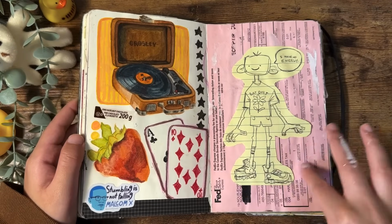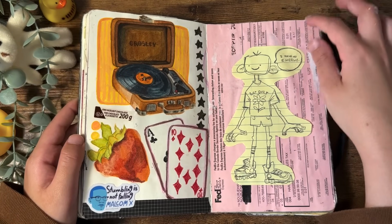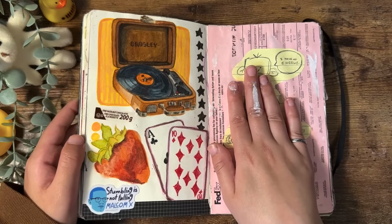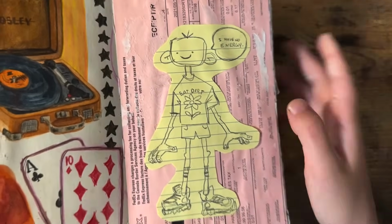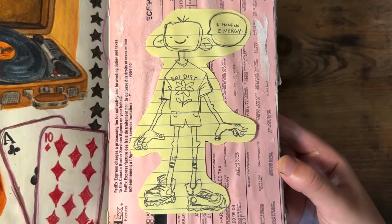This is recent. This page here was blank for the longest time. I just had this pink thing here. So I think 2 days ago, I just drew this, pasted it on, called it a day. And it's surprisingly probably one of my favorite drawings in this sketchbook. Unironically, I like this. But yeah, there you go.